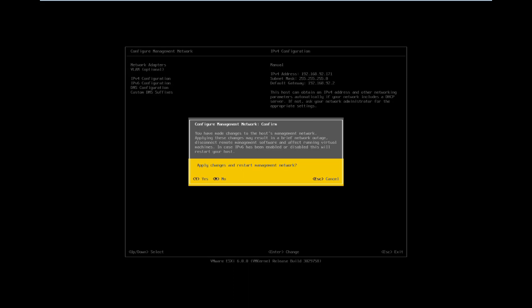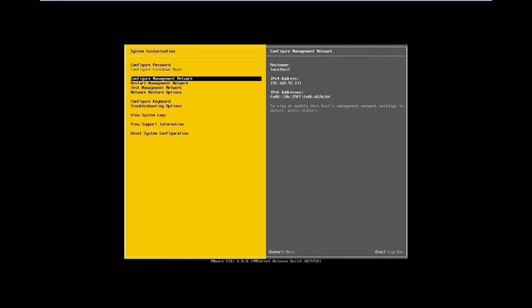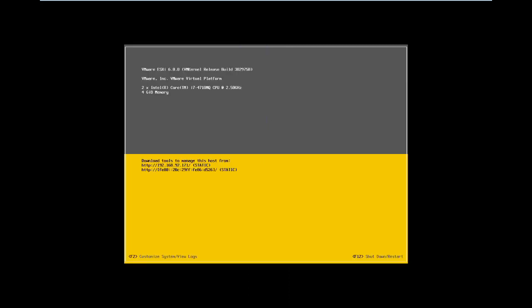So we did make some changes on the management network, and we'll need to apply that change and restart the management network. So we'll just hit Y here. Good. So there we have it, 172.1. So let me bring back my vSphere client so we could connect to this.